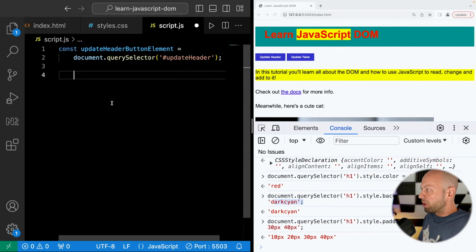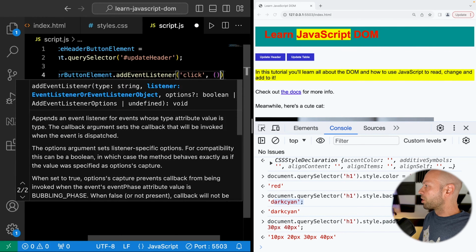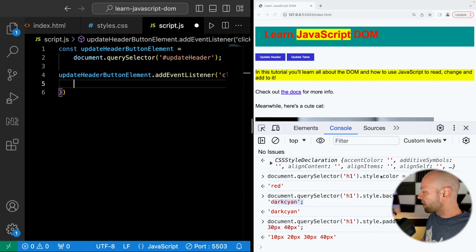So then what we can do with that button is just say addEventListener, and the event we're going to listen for is click. And we're going to run a function, and basically inside of that function we can just run a few more query selectors to update some styles on the page.